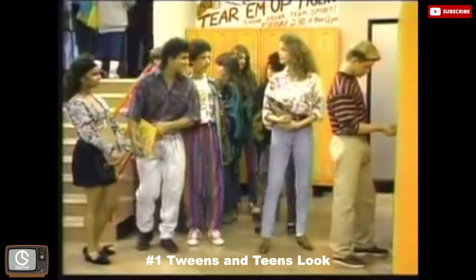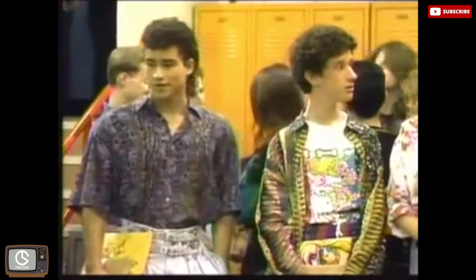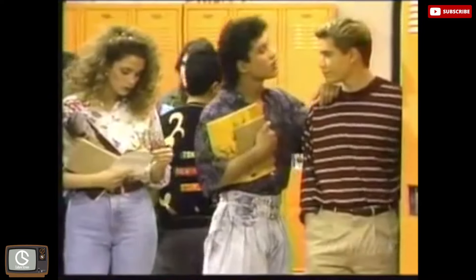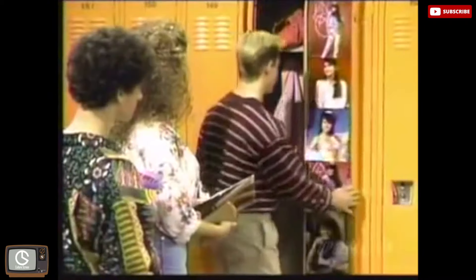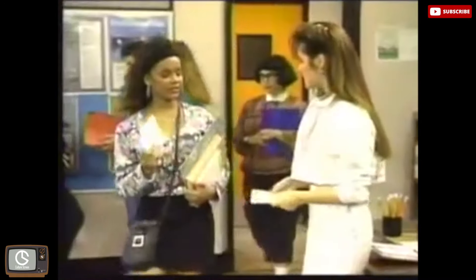For younger children, the mid to late 90s was the golden age of Disney films, and different types of clothing including t-shirts and sweaters featured characters like Mickey Mouse, Belle, Aladdin, Winnie the Pooh, and many others. Tweens and teens wore sweatshirts over turtlenecks, colored jeans, athletic shorts, blue denim, and railroad-striped overalls. Popular footwear included the sneaker brand Keds, boat shoes such as the Sperry Top Sider, and Converse sneakers.